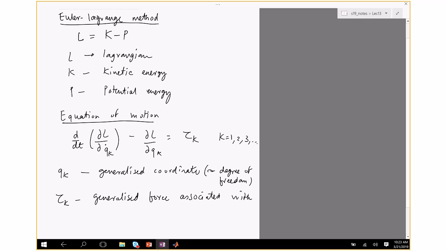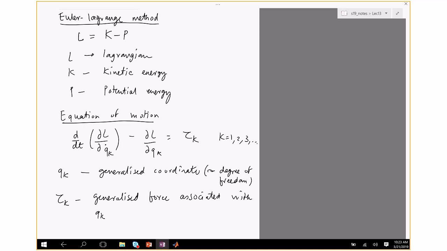with q. So if there is an external torque acting at joint qk, then that torque would be the generalized force. If there's a linear force acting there, the force would appear in that equation. If there is a viscous force between the joints, then that force will appear there. So everything which is external force will show up there. All the internal stuff shows up in the Lagrangian as the kinetic and the potential. Everything else should be in tau k. Okay, so that's pretty much it.